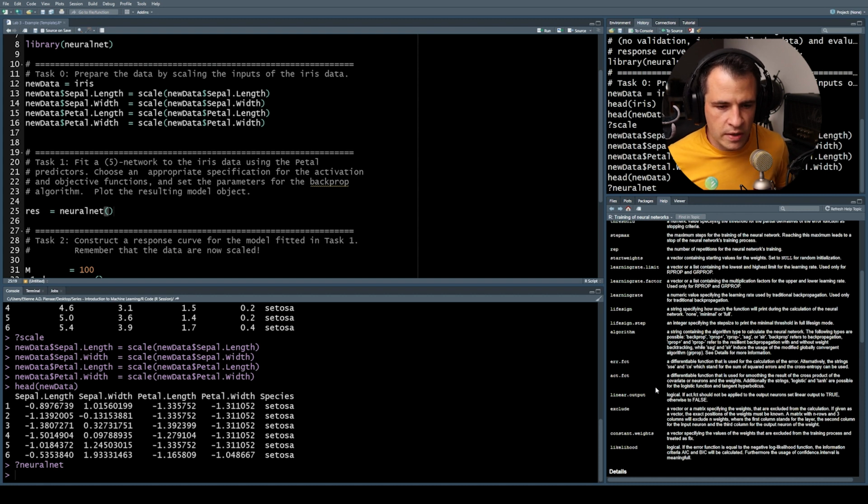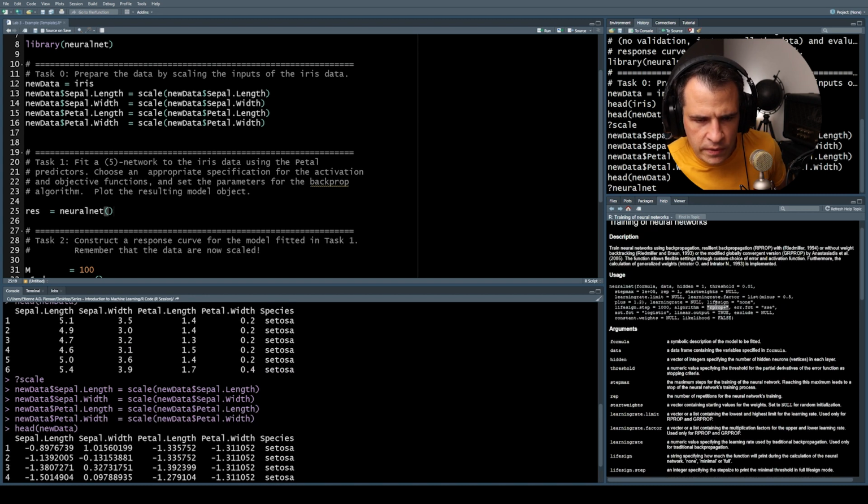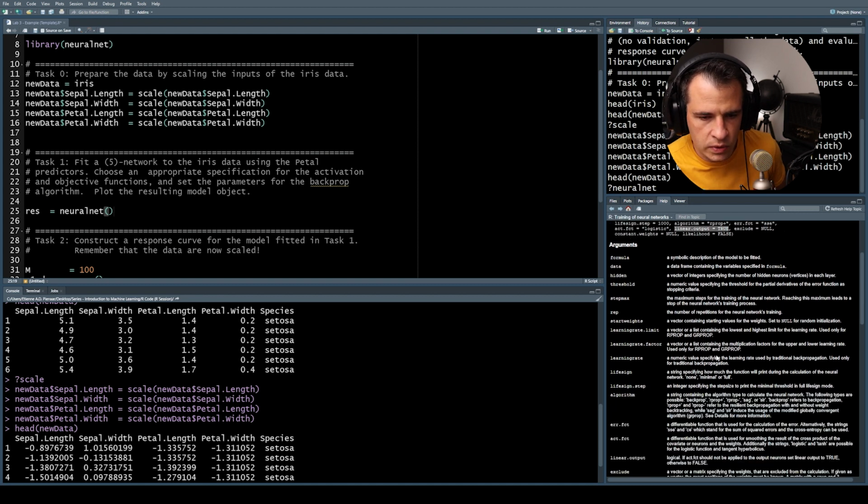Whereas when you're in a regression setting, you might want the activation function to be logistic everywhere except on the output layer. So then you set linear output equals true. Okay, and just be careful. Let's see what the default is. Linear output equals true is the default. So if in the classification setting, we need to set it to false.